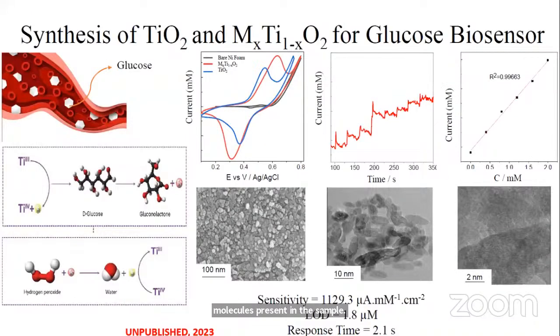And this is the recent work on the sensor we are doing. That is, again, glucose sensing using nano mixed metals prepared using hydrothermal methods and other methods. Since it's unpublished, the details will not be told too much. You can see here some TEM images of the material, and this works out to be a very good sensor. The limit of detection is 1.8 micromole, and response time is just 2.1 seconds.